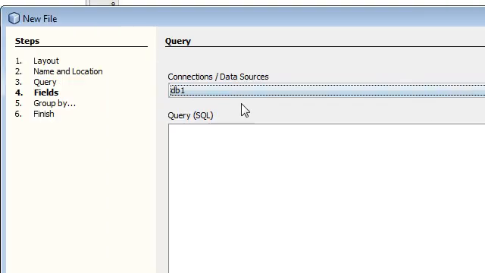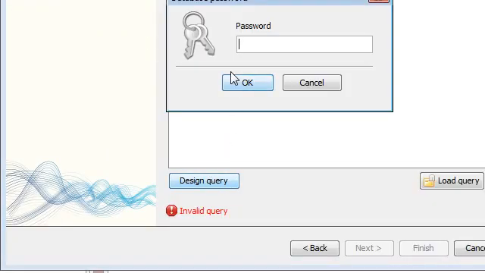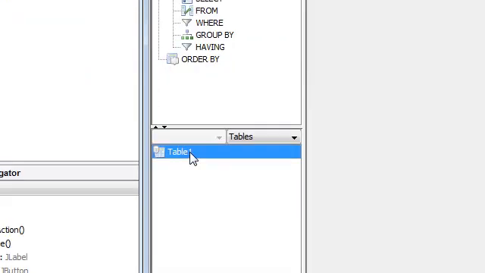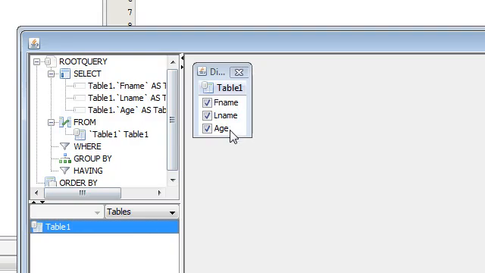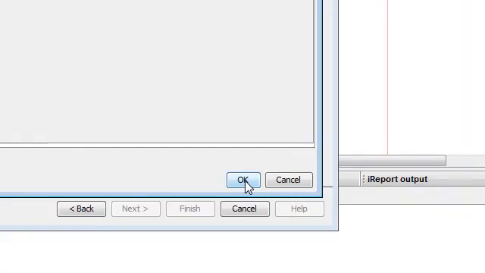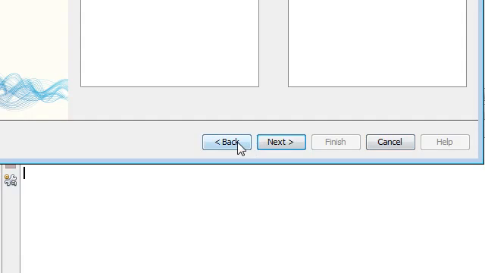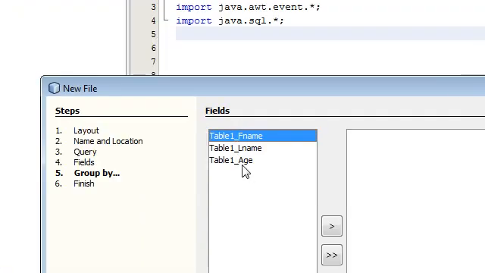When the database is there, you need to design a query, and in the query select whatever fields you want from your database to be displayed on your report. In my case I want my full table to be displayed. So I just click on table 1, all 3 fields in my table, and press OK. It will give you the query. Click next, and it will give you all the fields.